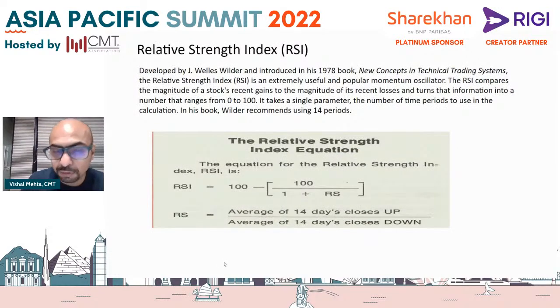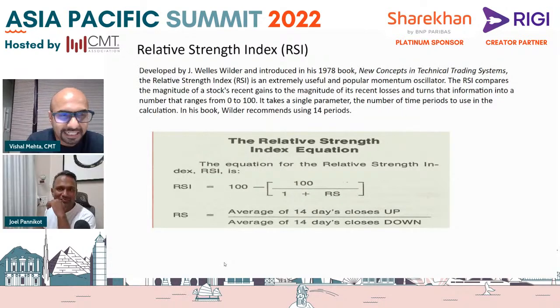So the person who got RSI as the answer is right. RSI is nothing but a momentum indicator developed by Welles Wilder. I will not go into the detail or the equation, but I just wanted to keep the conversation and your thought process in line. In the last 14 days, 7 days I was happy and 7 days I was sad. How was my last 14 days? A very average 14 days, one might argue.